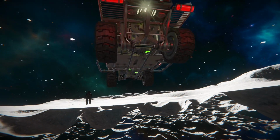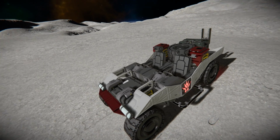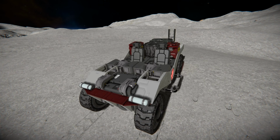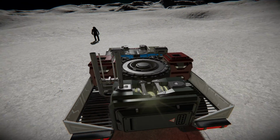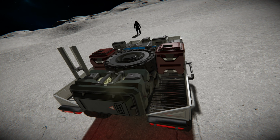As for the little rover right here, that's it for the outside. It looks fantastic with how it's all been set up and has a nice lot of utility on there. A nice lot of space on there for you to upgrade with stuff if you wanted to. So say if you want to have an antenna or ore detector, there's room at the back of the rover all the way around to here, so we can just plop them down next to this beacon, just remove that neon tube on that side, put down an ore detector, come to the opposite side, remove that bar in the block, slap down an antenna, then you just go and drive around and use it to scout ore patches.